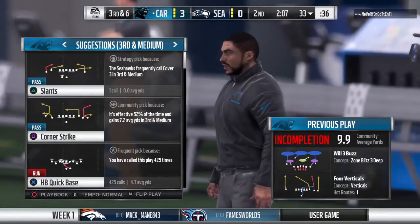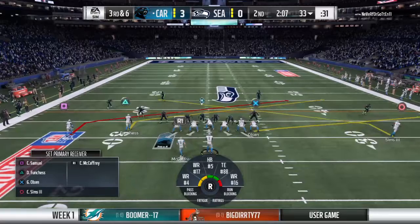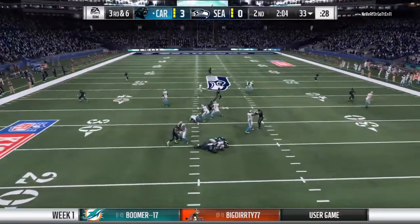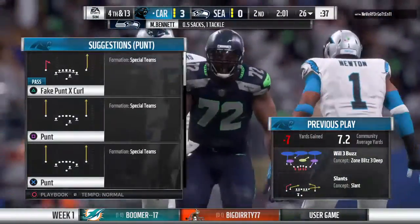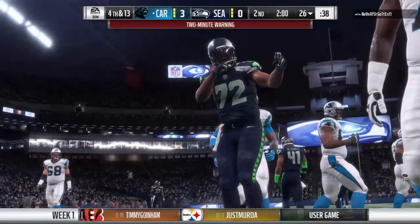Curtis Samuel, the intended target. And it's third down. He kind of forced that one there, didn't he? It's almost like he predetermined where he was going to go with the football. Yeah, he wasn't really going through progressions. He wanted to go to his top guy. You do that against pressure comes. He's taken down by the Seahawk defense. Michael Bannon in there to take him down and to take us to the 2-minute warning.